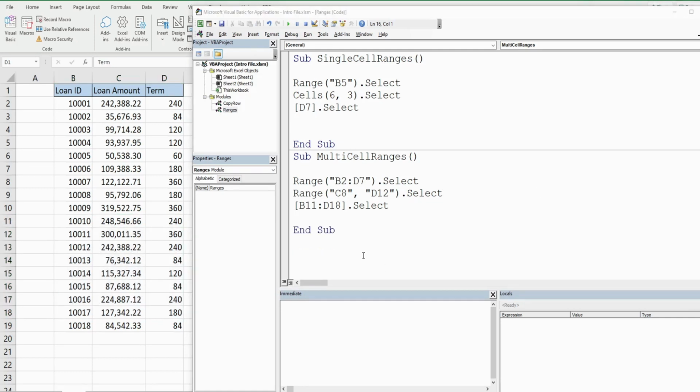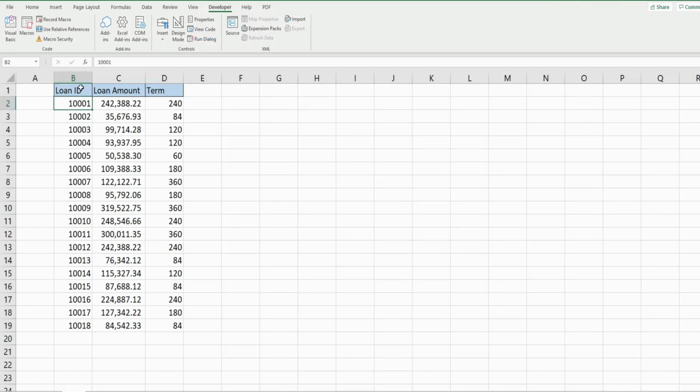So now we're going to move on to selecting ranges and cells in a more dynamic way. What I mean by that is, if you've ever been on your spreadsheet and you've had a data set, what we want to do is the equivalent of shortcut keys like control down arrow. I'm currently in cell B1 and I hit control down arrow. It takes us down to the last cell in column B that contains values. If I hit control right arrow, it takes us to the last column in that row that contains values. We want to do similar things in VBA.